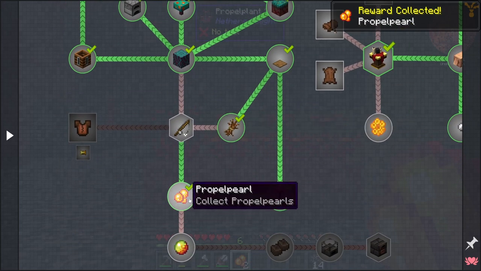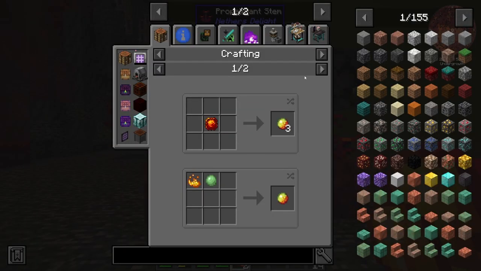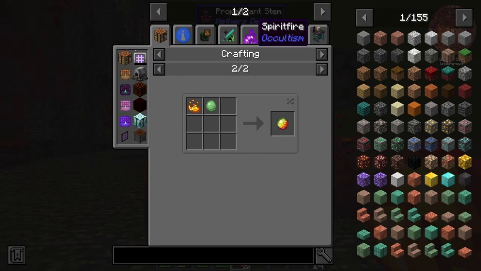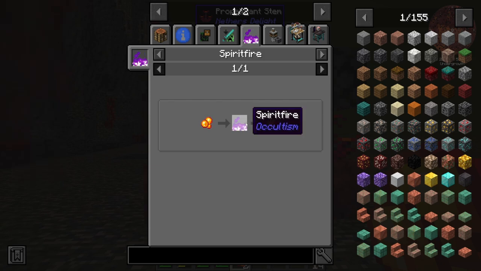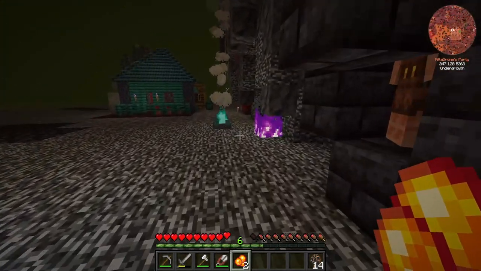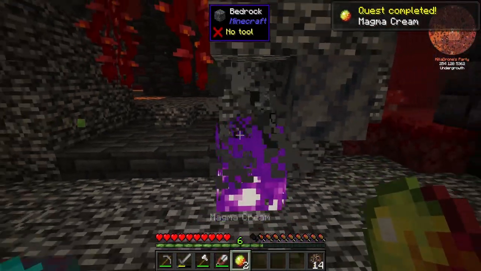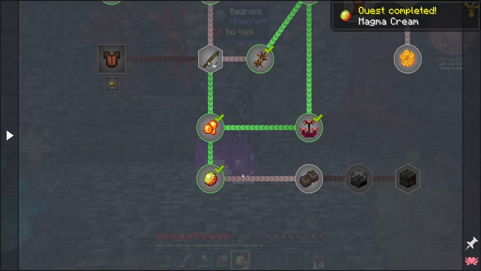And I believe this is what we need in order to make magma creams. So throw this into the spirit fire. And that will get us some magma cream. Nice. And then boop, boop. Another quest completed.